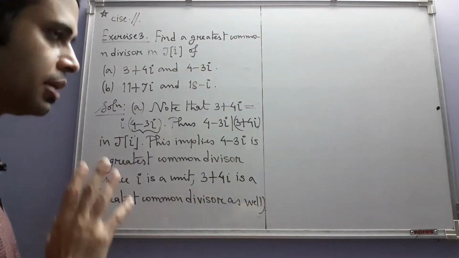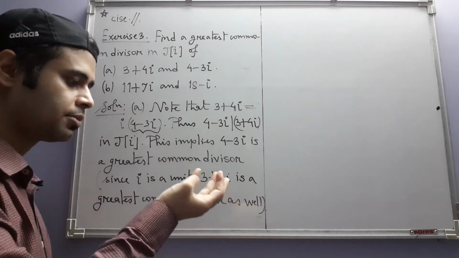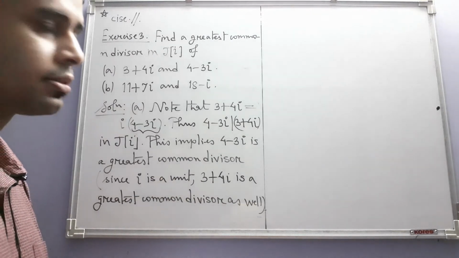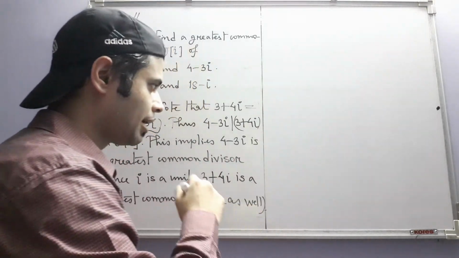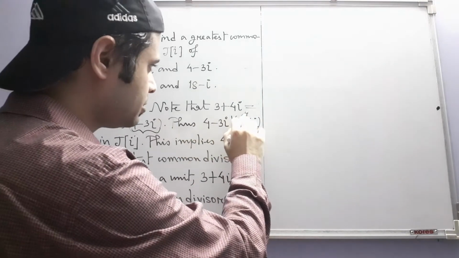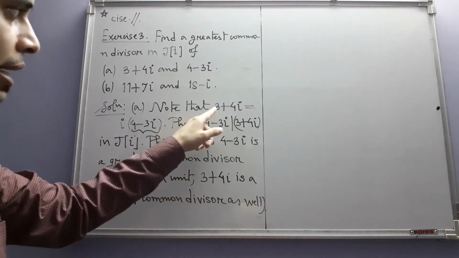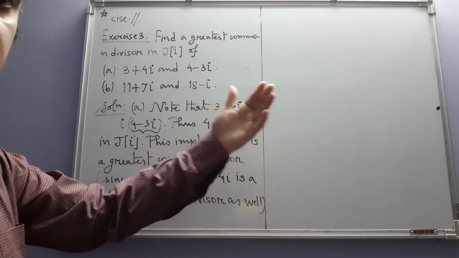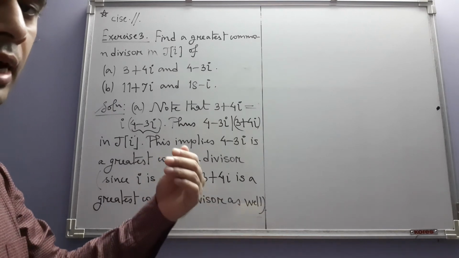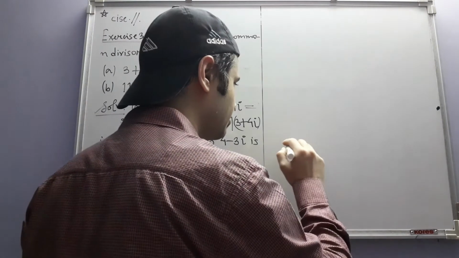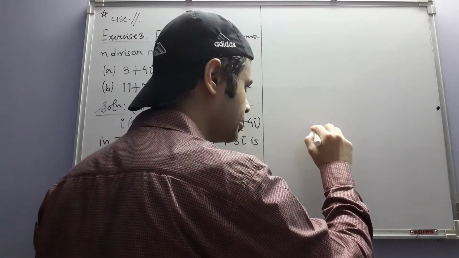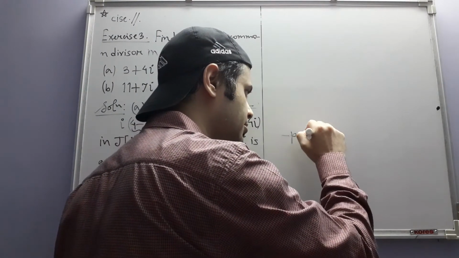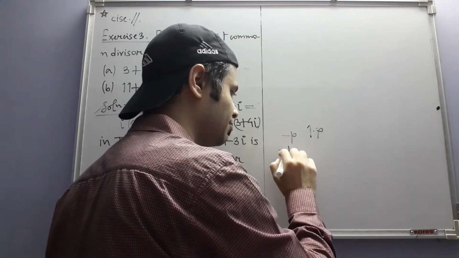So far as the theory of Euclidean rings goes, greatest common divisors and prime elements actually have many avatars. The avatars are obtained by multiplying them by units. You have got here one GCD, the other GCDs will be obtained by multiplying this one by a unit. Just like that, if you have a prime element, you multiply that by units, you will get more prime elements, which are just like this one, but they are other flavors of that prime. Just like in the ring of integers, you have two units. So technically speaking, if p is a prime, then so is minus p. This is one prime with which you have the unit 1. This is another prime with which you have the unit minus 1.